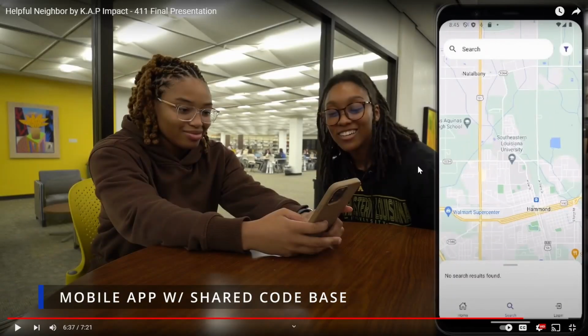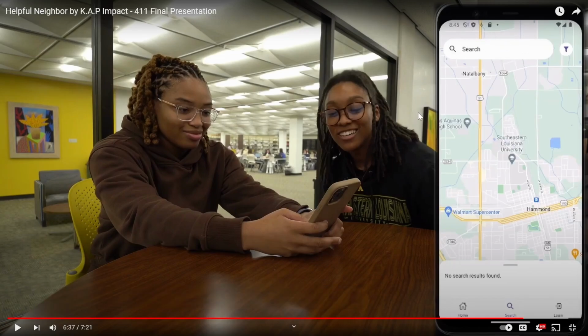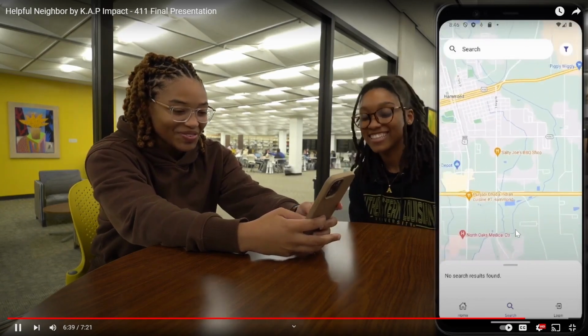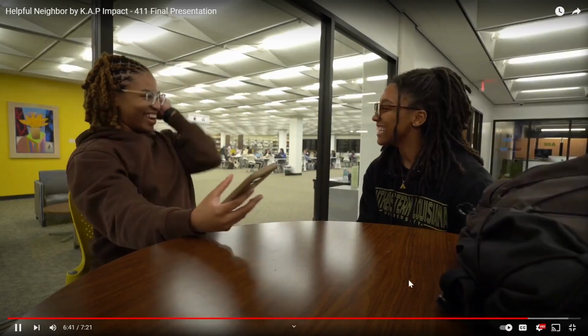All right, so right here, we pull up the mobile application. This is on the Android platform right now. It's not on iOS. Maybe one day coming soon, we'll see. But here you can see we also have a similar map, and we do the same functions of like dragging around. Wow, y'all have everything.